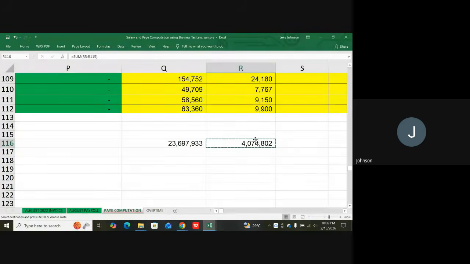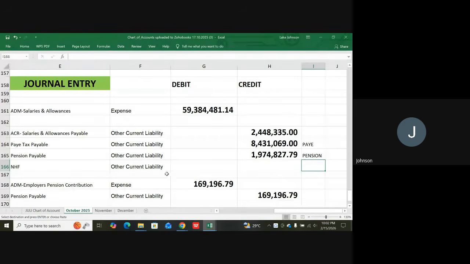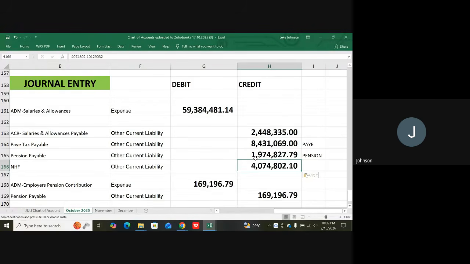These are our NHF, because these are the deductions that these guys are deducting, and then we need to remit it on their behalf. So until we remit it, it's still going to be our liability. So we come over here, want to paste special. Then we say, okay, equal to this. Then we now say times 1/12. We click on enter, then we have gotten this amount.